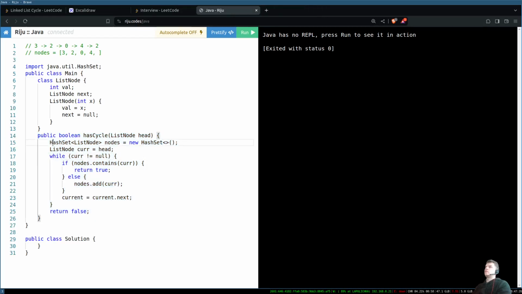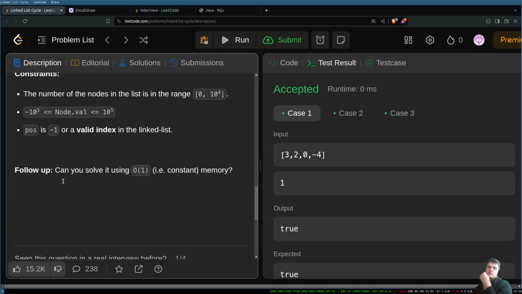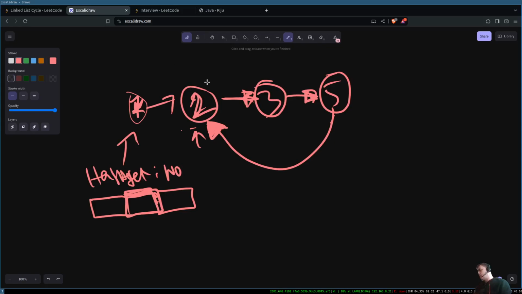So the next challenge is to basically solve it without this hash set. The time complexity is whatever number of nodes, but the space complexity is O of n, where n is the number of nodes, and we wanna remove that by trading time complexity for space complexity. So we need to make it O of 1, and it's basically done through this logic.